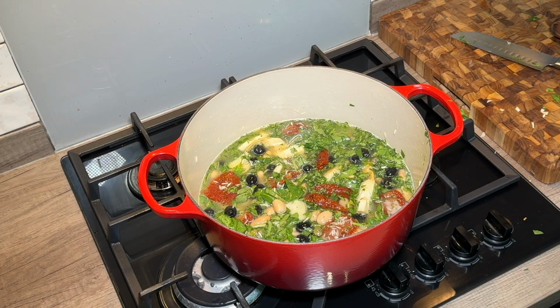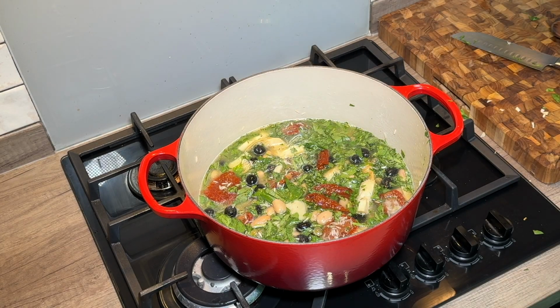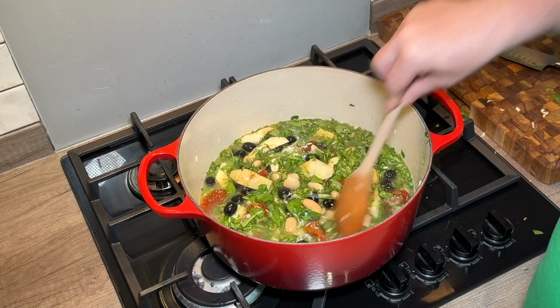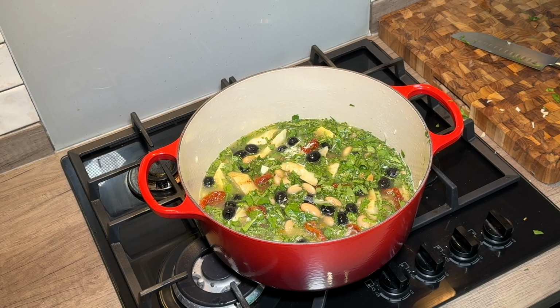Shall I put a little bit of salt in? Yeah, probably put half a teaspoon of salt in, just in case. I think all the elements in this are going to provide enough salt and goodness themselves, but half a teaspoon won't hurt. You can always check halfway through if it needs some more. Right, let's get it in the oven, 40 minutes.